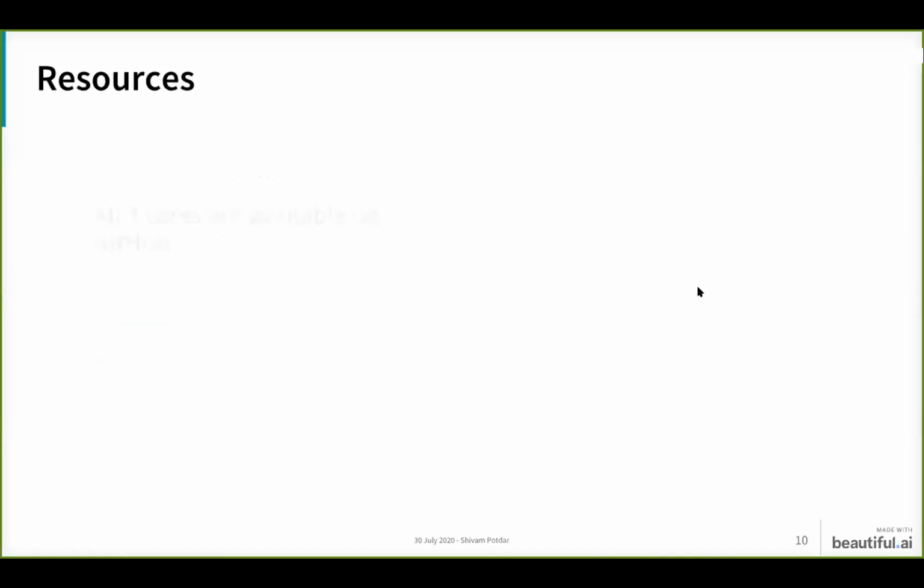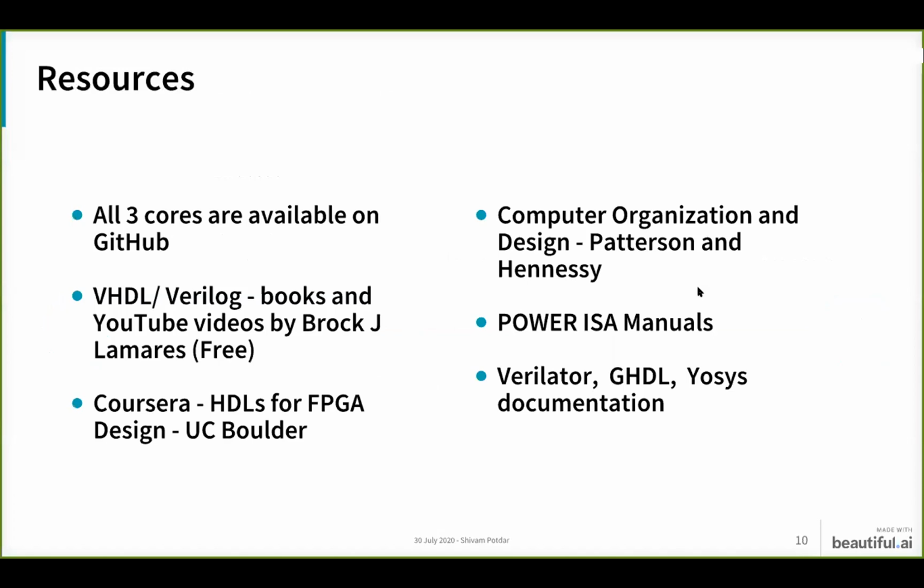After this, I have a list of some basic resources around HDLs and computer architecture in general. All three courses which I presented are available on GitHub. You can just search their name and you would find them in the top Google results, or you can go to GitHub and search directly.